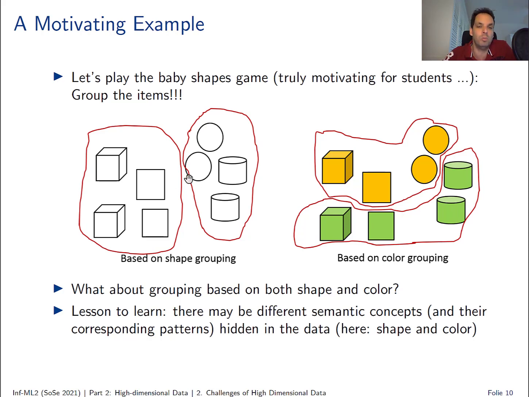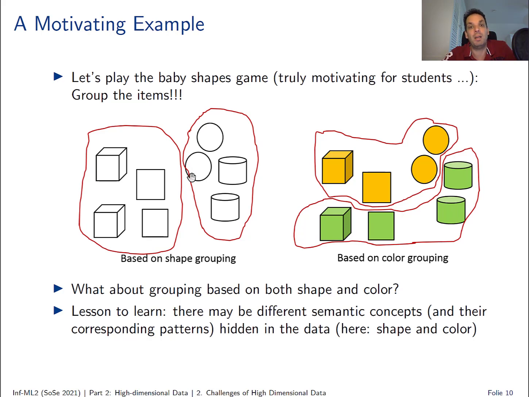You can group the things according to shape and according to color. Once again, these are two different semantic concepts. Some kids just took one specific concept, color for example, and those kids just took the other semantic concept, which is shape.